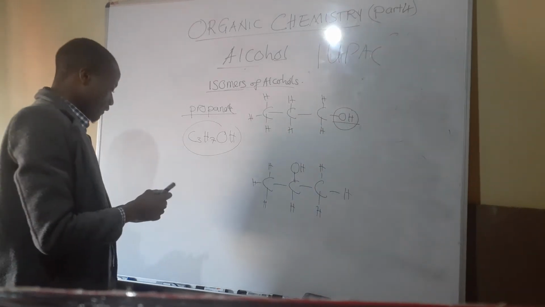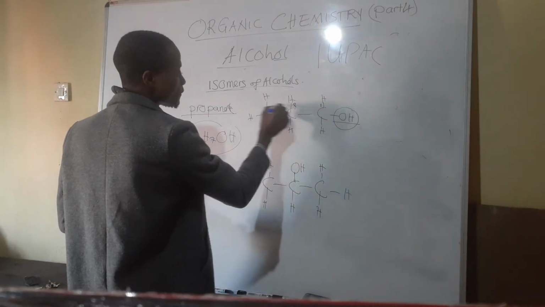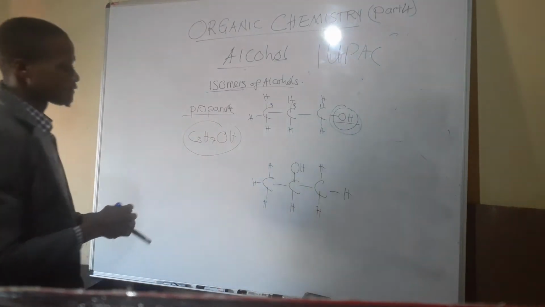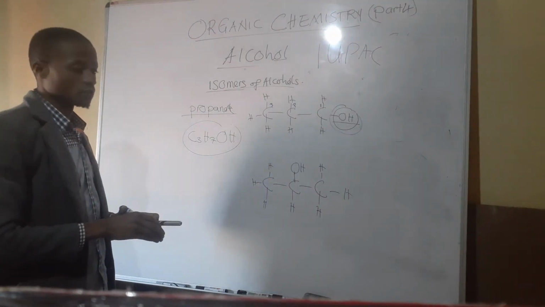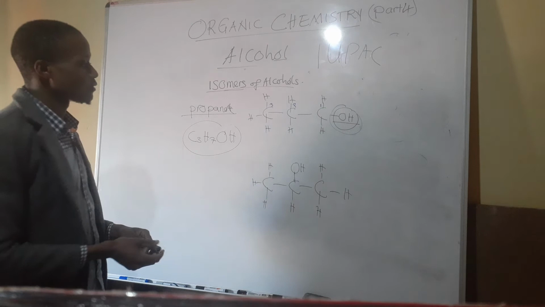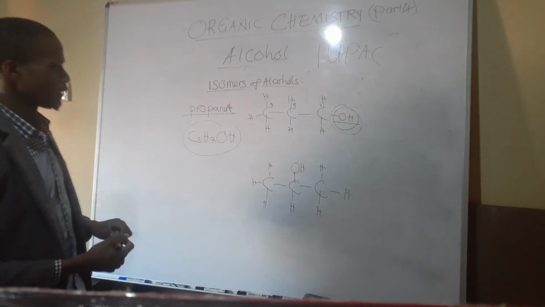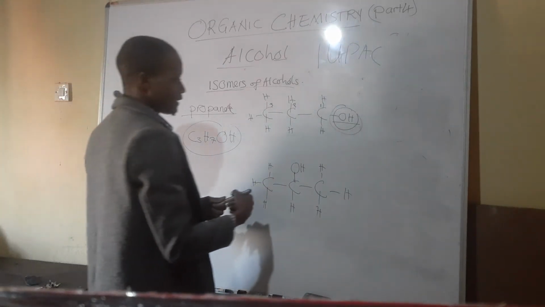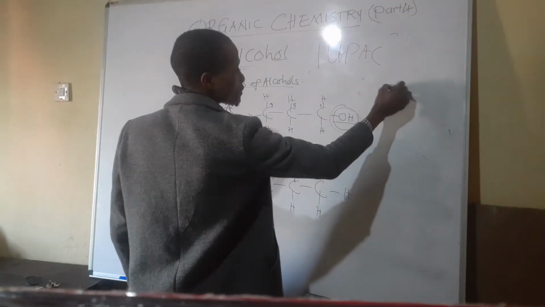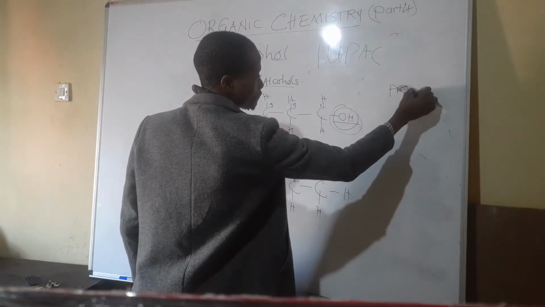They should always be given the smallest number possible, just like what we've been doing all along. So 1, 2, and 3. So the alcohol group is there. So when you identify the alcohol group, you need to know the mother chain, of course, the one with the longest carbon chain. So here we just have one chain with 1, 2, 3 carbons. So here the mother chain is propanol. The mother chain is propanol, or should I use the word propane first?